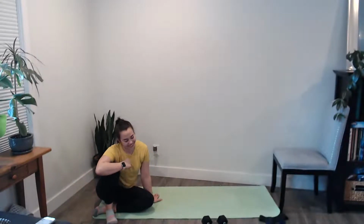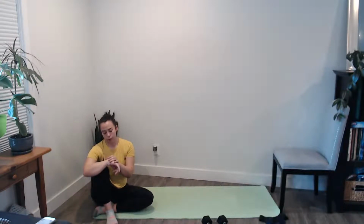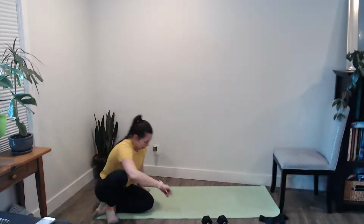So you can just do this one off of the floor, and again, just try to make sure you're getting to the top every rep. For your 10 and your 10. So we'll move right back onto our squats for our second set.